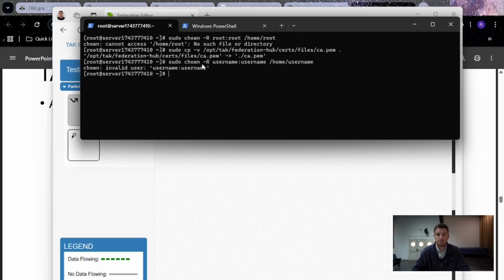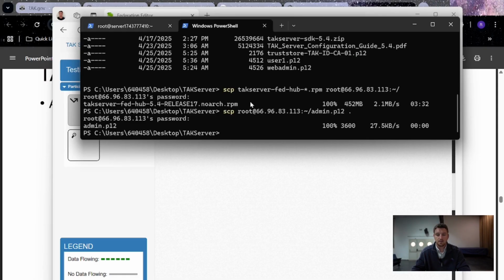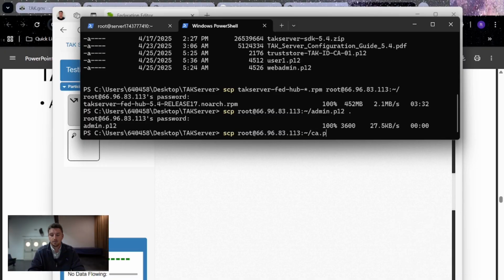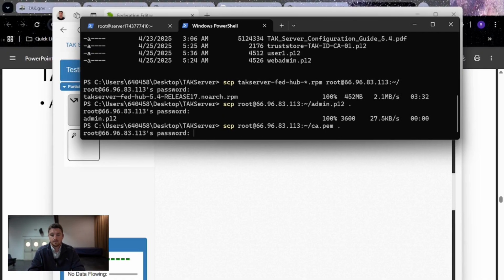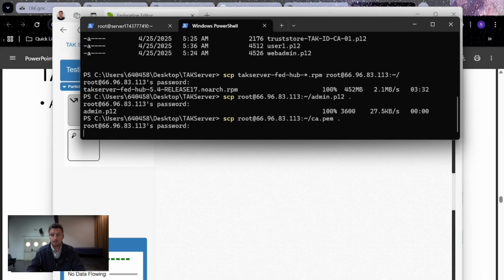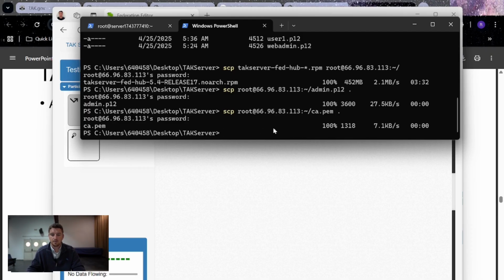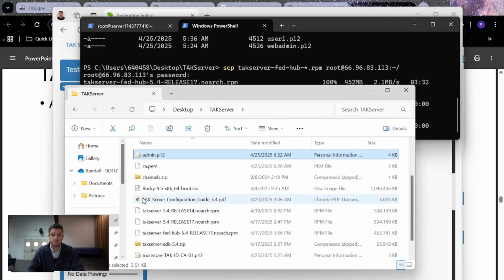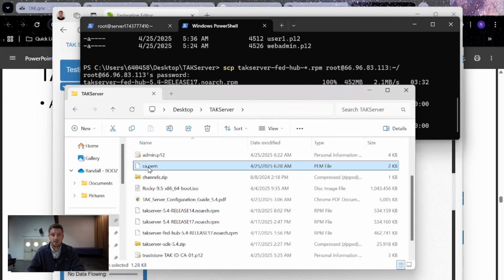Once done, we can navigate to a terminal in our local machine and go to the location where we want to store the certificate. Once here, we're going to copy the certificate by running scp, your username, at your IP address, followed by a colon, tilde, and a forward slash, and the file you want to copy over. You'll be prompted for the password, which when entered, you should see that the file is copied over. Once copied over, we're going to want to navigate to it in our File Explorer and select it so that way we can update the name, so that way we don't overwrite it when we copy over other certificates.